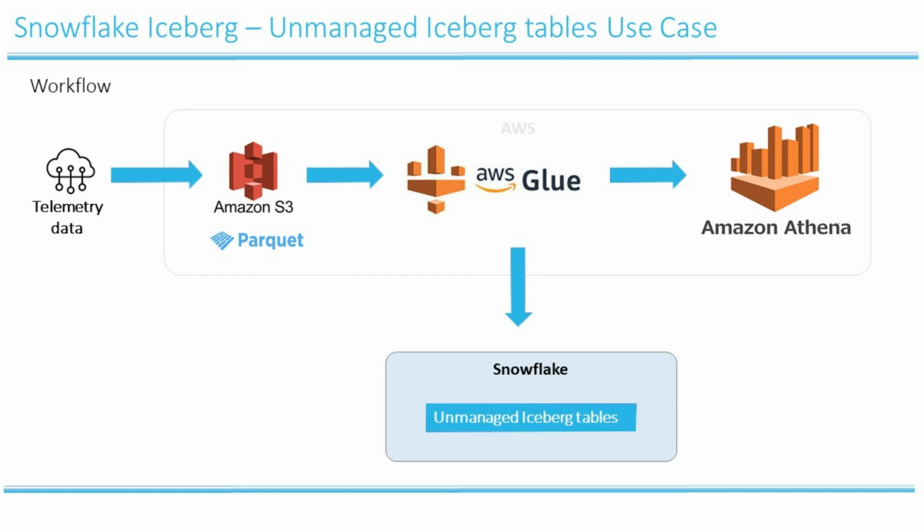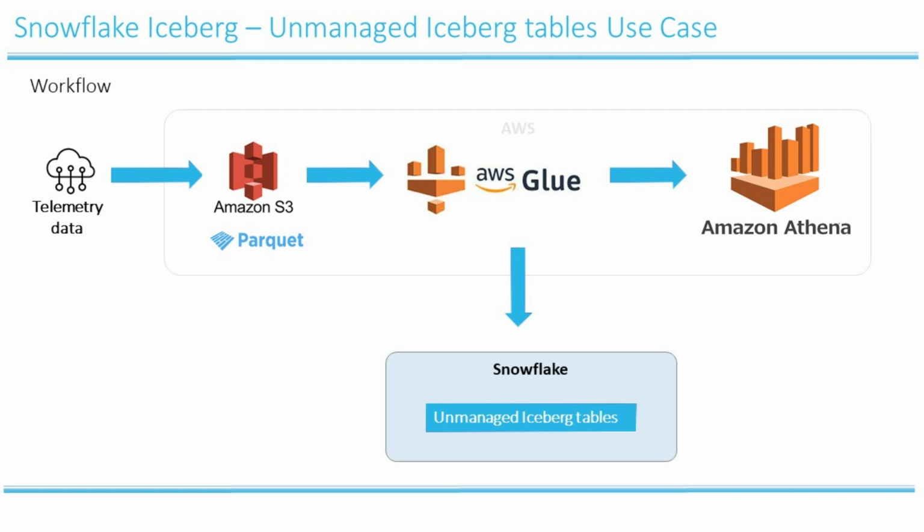Following is needed for the unmanaged Iceberg tables. 1. S3 for storage of data. 2. Athena for SQL DML operations over data. 3. AWS Glue for metadata catalog. A typical workflow with Athena involves defining tables for your data using the AWS Glue data catalog and then running SQL queries using the Athena console, API, or other supported tools.